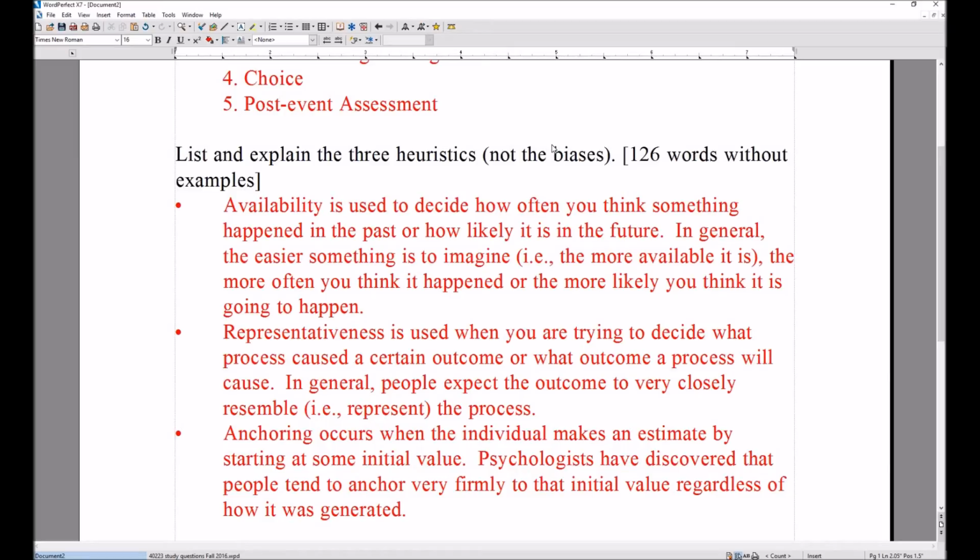If you can have the process first, you can say, okay, I'm going to toss a coin 100 times. What do you think I'm going to get? So there you have the process. You know what it is, and you're trying to estimate the outcome. Here's what people do. They expect the outcome to very closely resemble the process. In the coin example, people tend to expect something very close to 50-50. Now, on average, that's a good rule. That's not a stupid thing to do. Obviously, 10 heads and 0 tails is very likely not a fairly weighted coin. 5 and 5, that probably is.